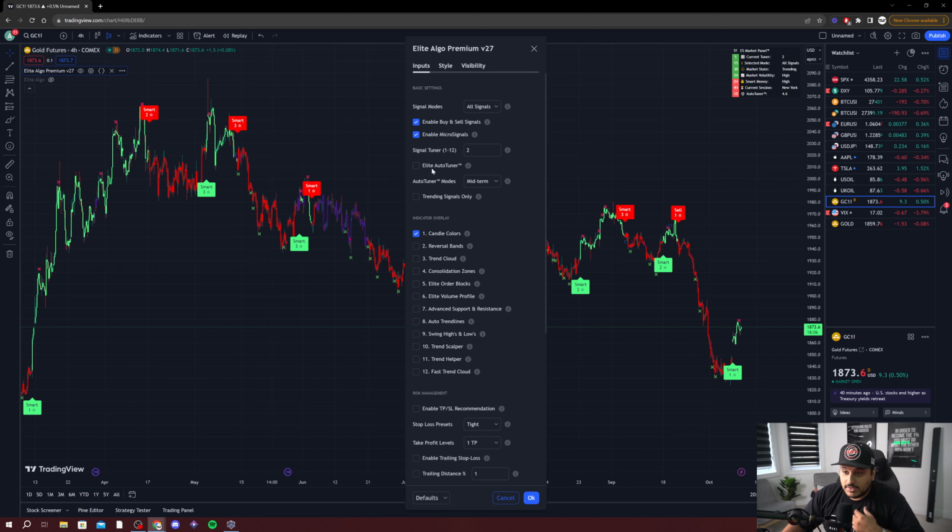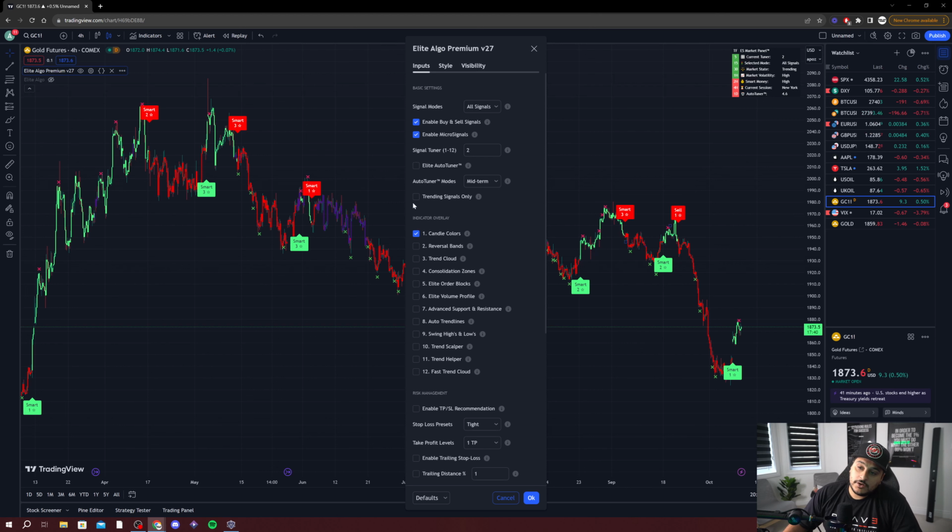Next, guys, you have the Elite tuner. What this does is it automatically recommends a sensitivity for you based on your trading style. So you'd have your short-term trader, mid-term trader, and long-term trader. So if you're a swing trader, you can click long-term. If you're more of an intraday trader, you click mid-term. But if you want quick scalps in the market and you want to get these highs and lows as good as possible, then you can go short-term trader right here and just make sure that you have this selected.